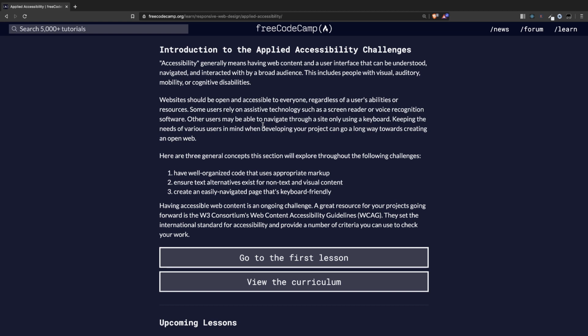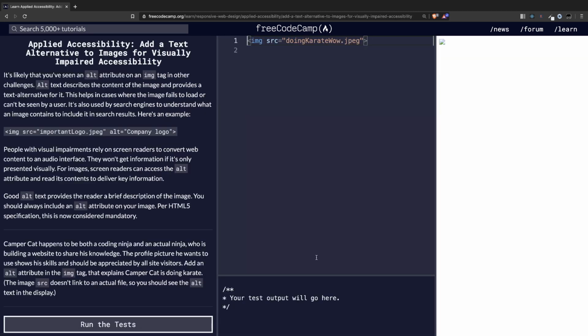Have well-organized code that uses appropriate markup. 2. Ensure that text alternatives exist for non-text and visual content. And 3. Create an easily navigated page that's keyboard friendly. Alright, let's go to the first lesson.